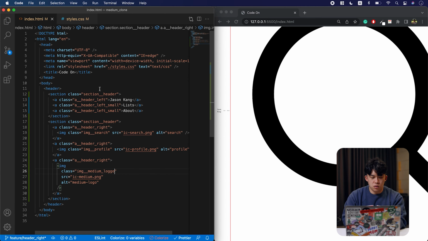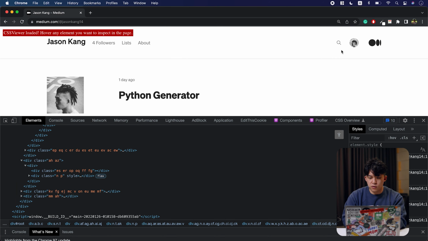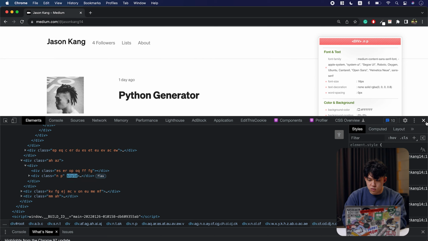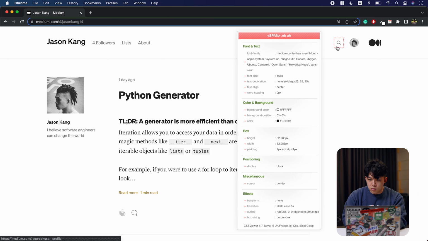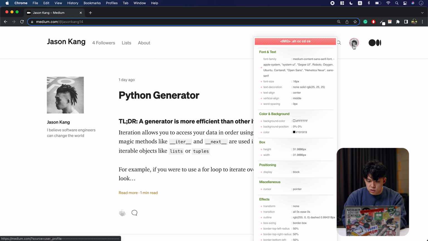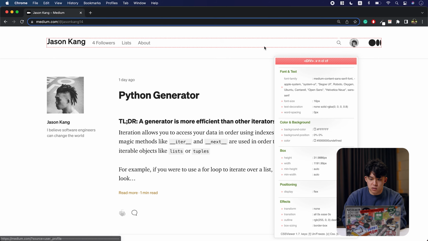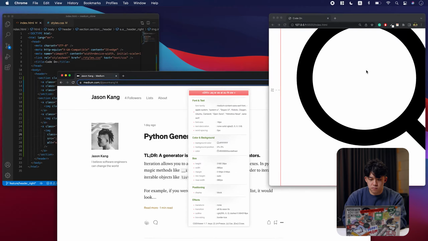And then let's go back to the blog. So activate the CSS viewer first. And then you can see this one is 25 pixels each. This one is 31.988, but we'll take it at 32. This one is 25 by 44. So let's change the image sizes.